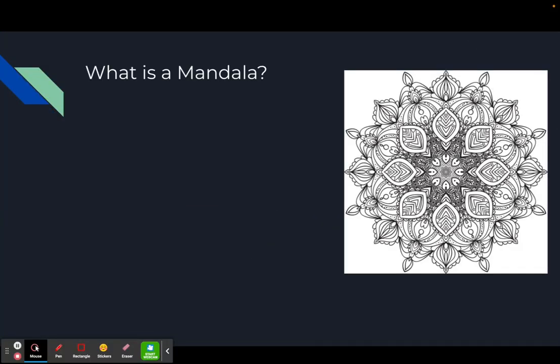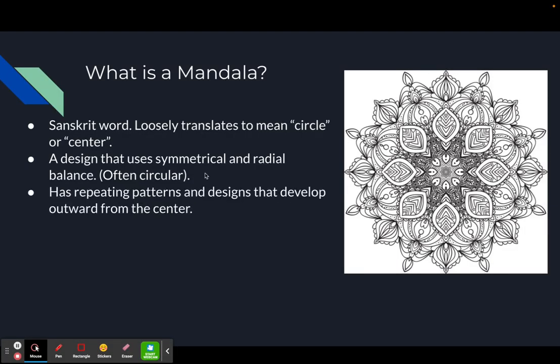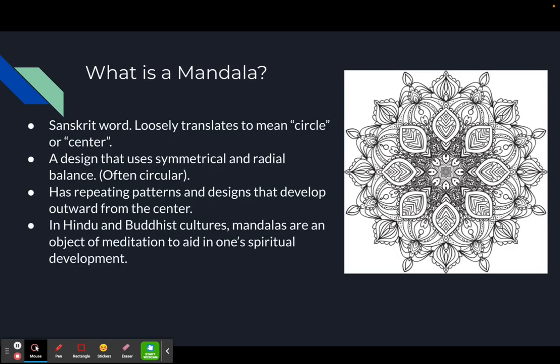So what is a mandala? There's a drawing of a mandala right there. It's a Sanskrit word. It loosely translates to mean circle or center. It's a design that uses symmetrical and radial balance, and the design is often circular. It has repeating patterns and designs that develop outward from the center. In Hindu and Buddhist cultures, mandalas are an object of meditation to aid in one's spiritual development.